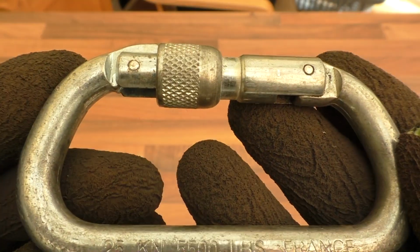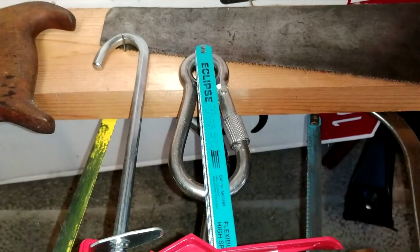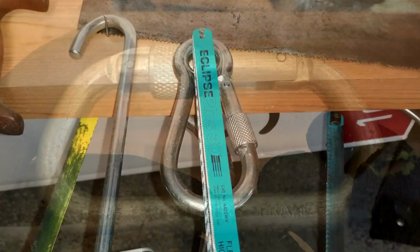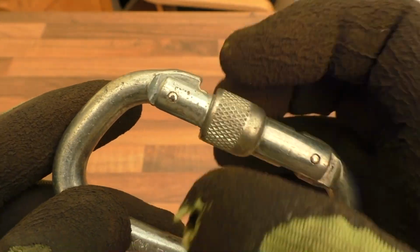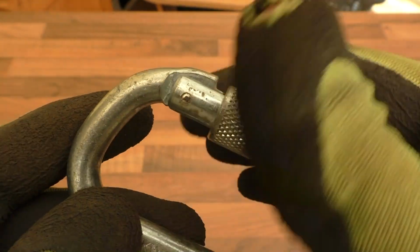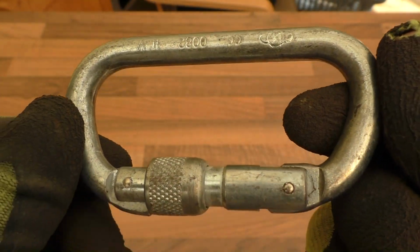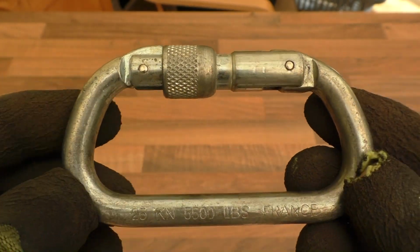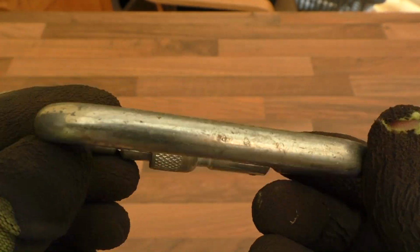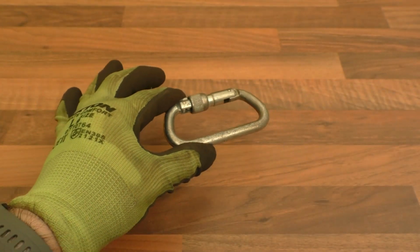And this little fella cost me £1. I've got another carabiner out in the workshop. I don't do a lot of climbing, to be honest with you, not at my age, but I just found it interesting. It looks in good condition. It should easily be able to take my weight at 25 kN, because I don't quite weigh that much, it might look like it, but I don't. But yeah, an interesting little bit of kit, I quite like that.